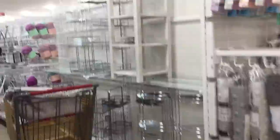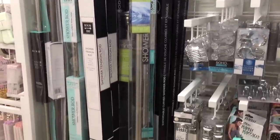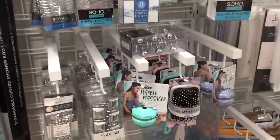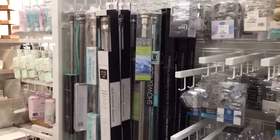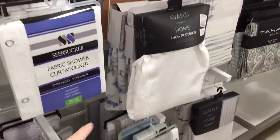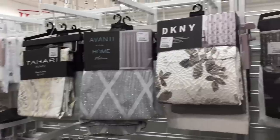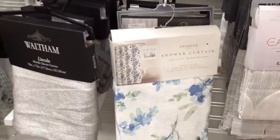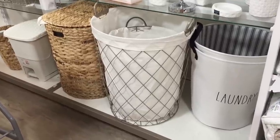If I put anything like that in my bathroom I would just laugh — it'd be the nicest thing in my entire bathroom. Over here they have a lot of storage stuff, shower caddies. I need a towel rack — I bought one from IKEA but it kind of looks chintzy. A massager — that looks nice. I do need a new shower liner. Here's one for $6 — done! I just realized these are shower rods, not towel rods — maybe that's why they look so extreme. I picked up a shower liner and now I'm interested in a shower curtain.